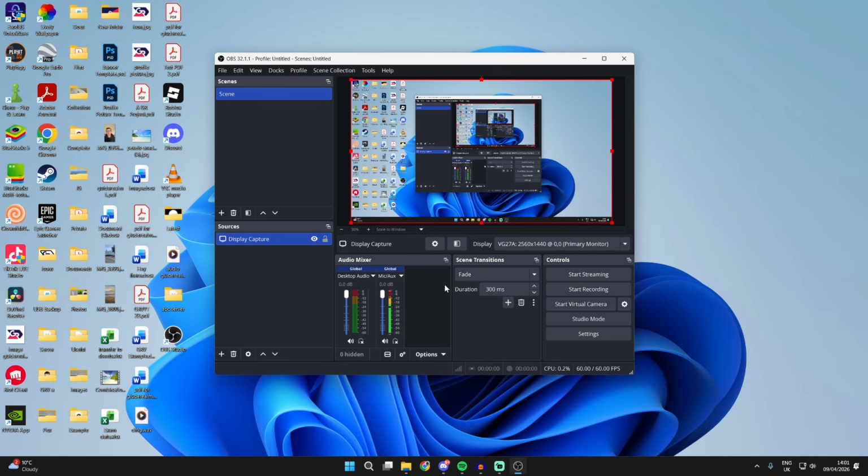Just before you do a test recording, you can come into your audio mixer and I like to decrease desktop audio, otherwise that can drown out your mic. Of course, you can always do a test recording and see the balances, play some audio and speak, just to make sure you can balance it correctly. That's it, and of course you can use the controls over to the right.